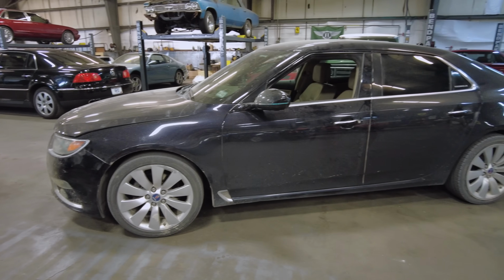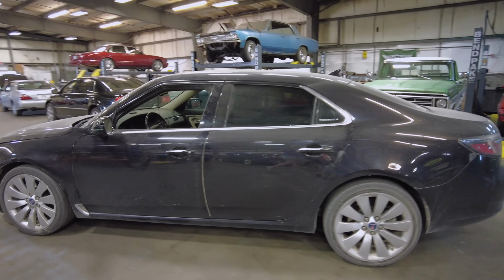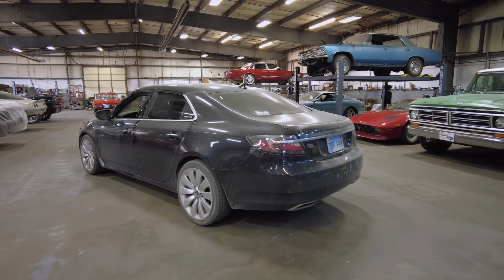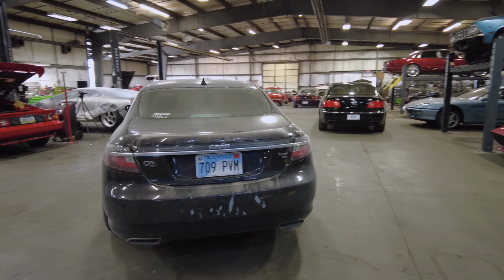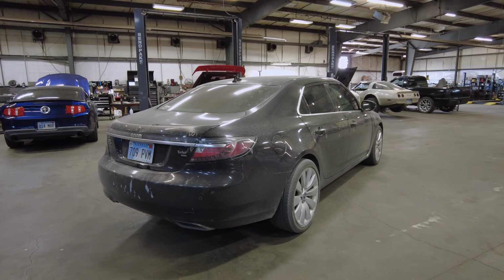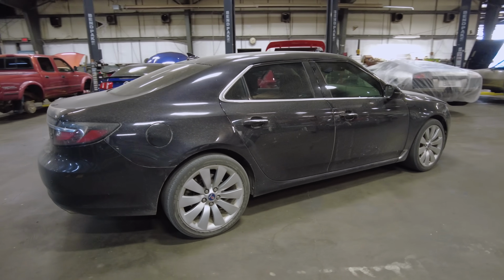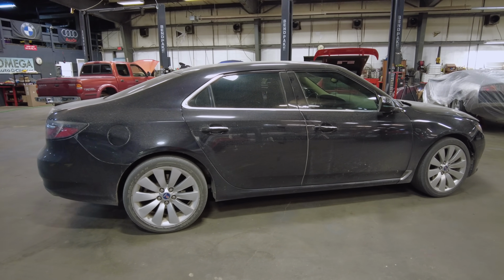That's true. So like I mentioned, it's a 2011 Saab 9-5 Aero Turbo6 XWD, or all-wheel drive. The 9-5 is an executive mid-size luxury car. The second-gen 9-5 got a new look when Saab was no longer under the management of GM, but under Spyker control. Nonetheless, the car is still built on the Epsilon 2 platform, which is the same as the Buick Regal and the Chevy Malibu. It also shares engines with the Cadillac SRX and the Regal.